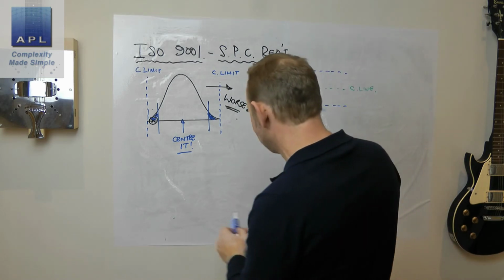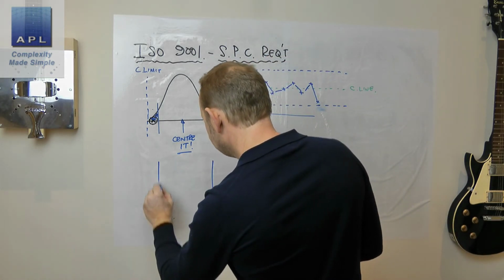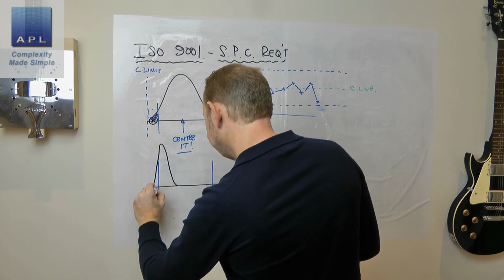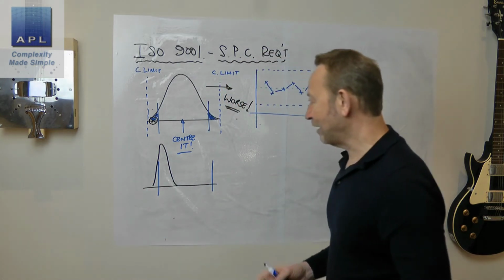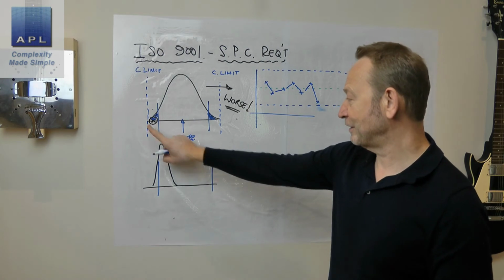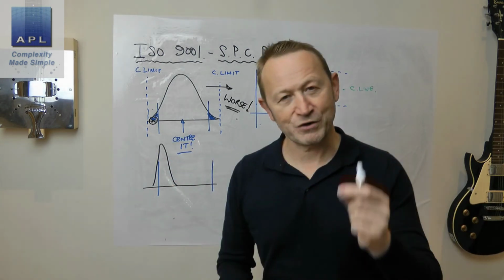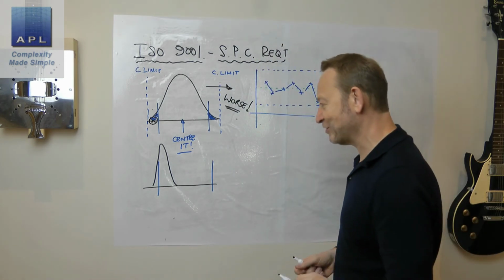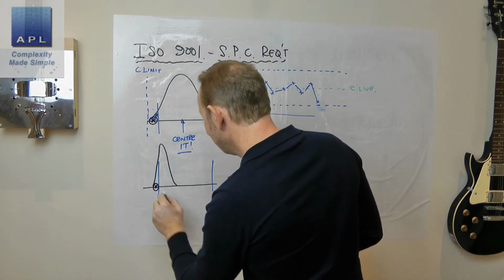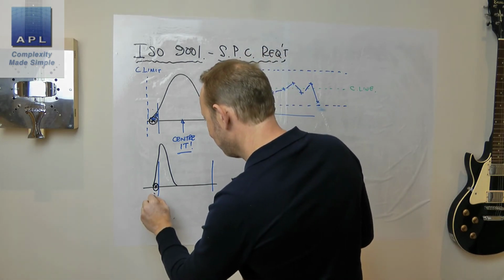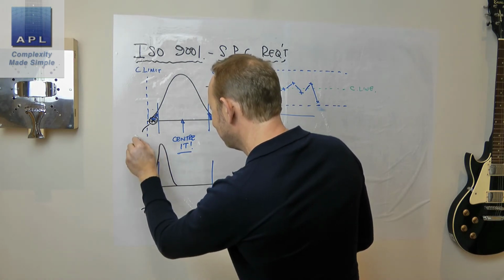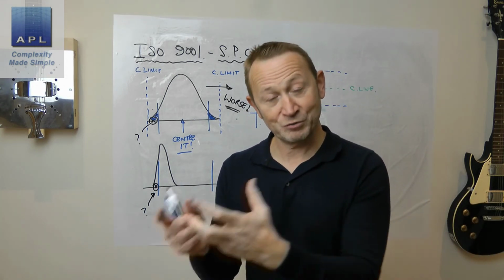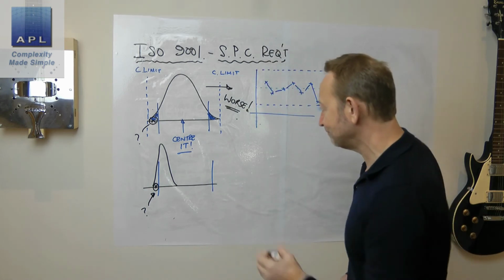Well, the alternative is this. Let's draw a different distribution. Now he has this situation. So now he's got defects out of this side, just the same as he had a defect out of that side. Now, would it be appropriate for him to adjust that process? Well, the answer to that is yes. But of course, he just sees a single data point. So this single data point looks identical to this single data point. Now, is it appropriate for him to adjust this process? Well, of course it is.